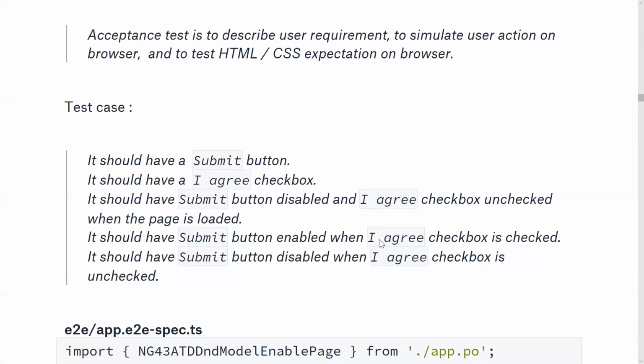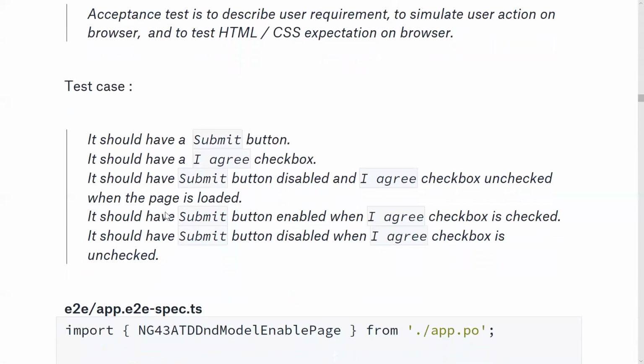First, it should have a submit button. Second, it should have an agree checkbox. So we have a button and a checkbox. It should have the submit button disabled and the I agree checkbox unchecked when the page is loaded. The first time, the submit button is disabled and the agree checkbox is unchecked.